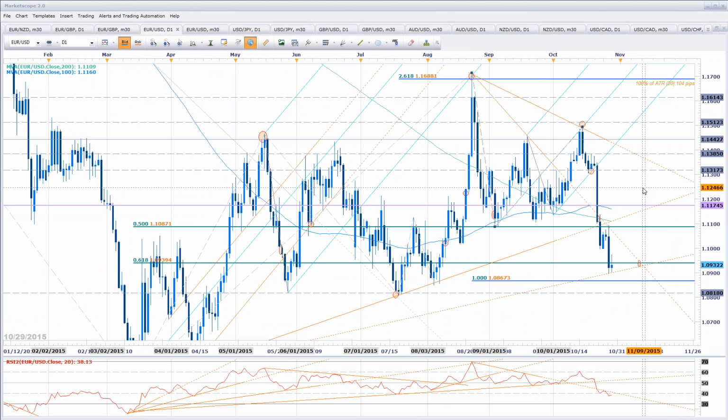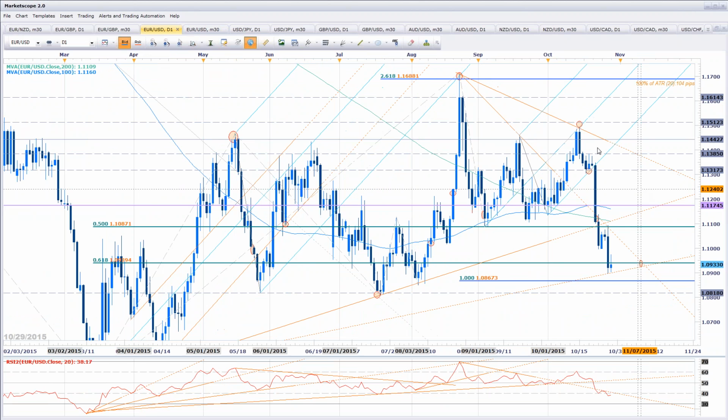I don't think anyone's going to think that we're going to reverse course here. In fact, this could be very clean if it is 1, 2, 3, 4, 5 waves down, in which case you'd start to look for an onset of a correction. But even that should offer some nice short opportunities.